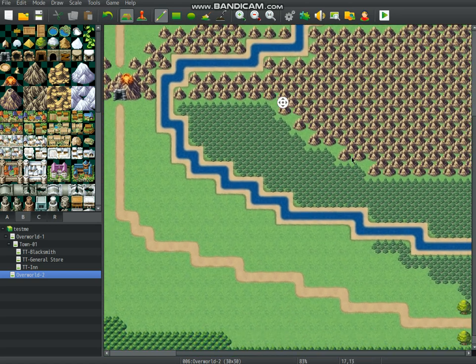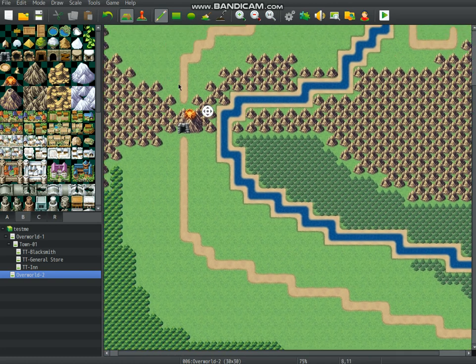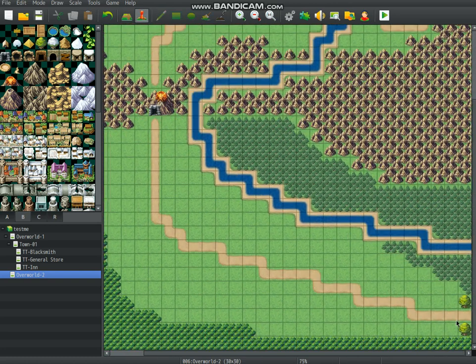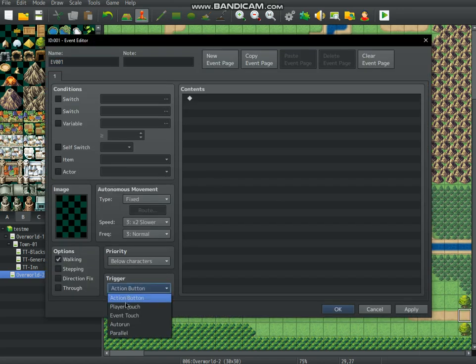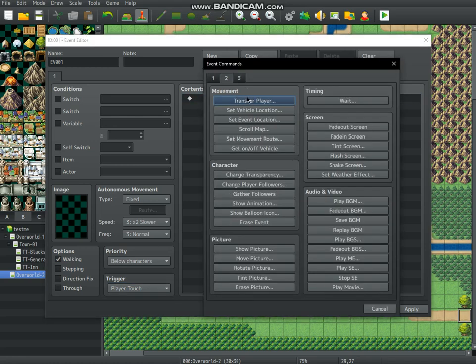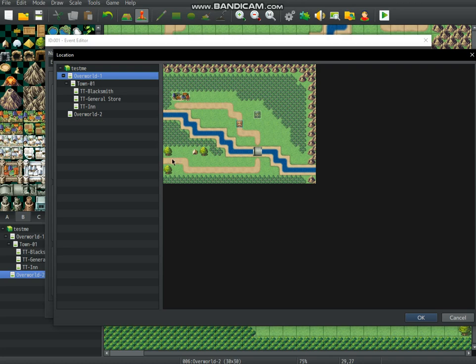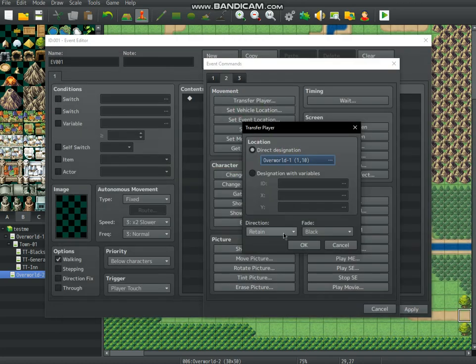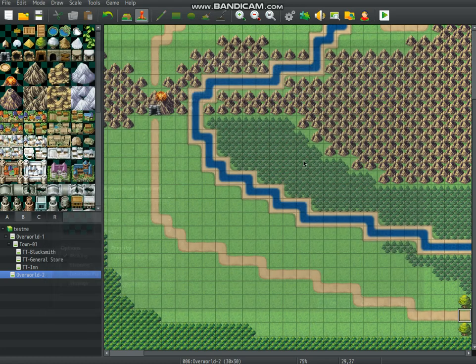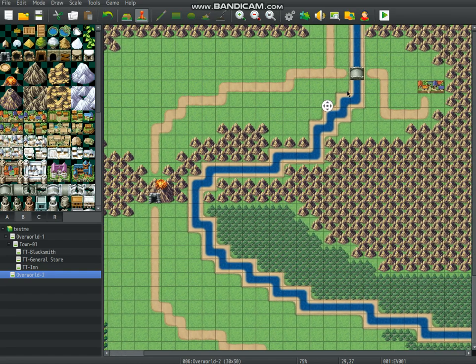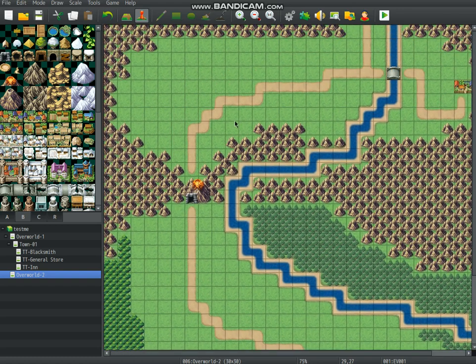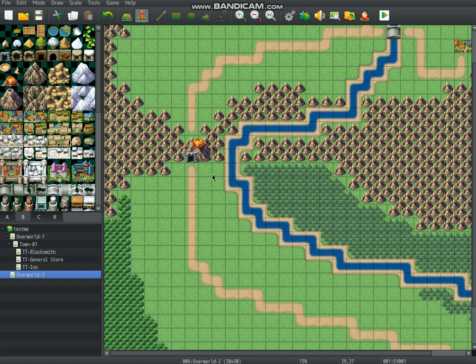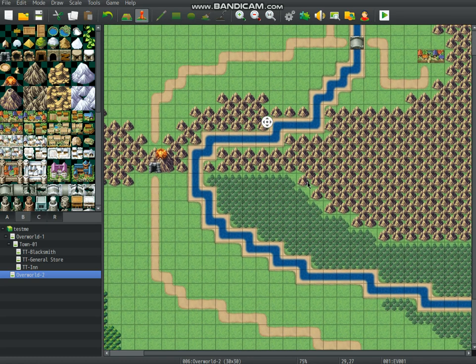So of course we're gonna want to set up teleportations, and I trust anyone who has seen things before knows how to teleport. We'll just do new player touch. Here's your player. Overworld 1, like right there, since that's where it connects to. We'll make them face right, because that is where they're facing. We want to make sure the player doesn't mess anything up or do something you're not supposed to. But yeah, we'll be working on more stuff next time, of course. Mainly something to do with this cave right here. So yeah.